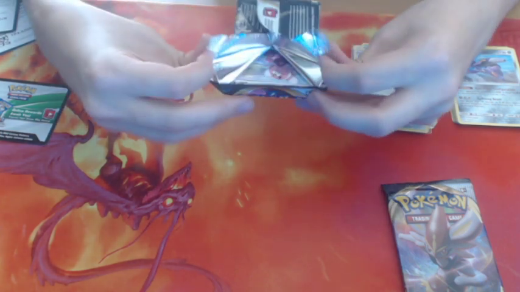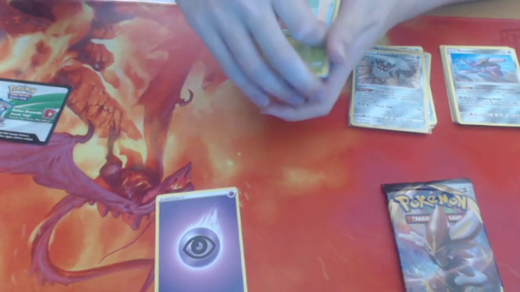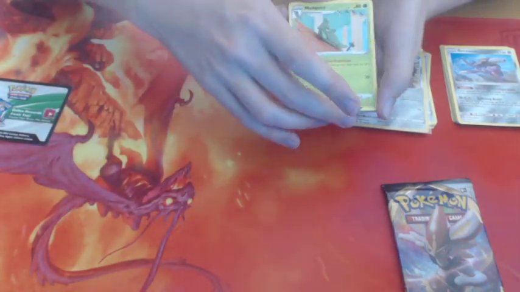On to Rebel Clash, and we do indeed have another code card. Let me move that out of the way, and we'll go 3 to the front, and once again, get rid of the energy. We have Psychic Energy.